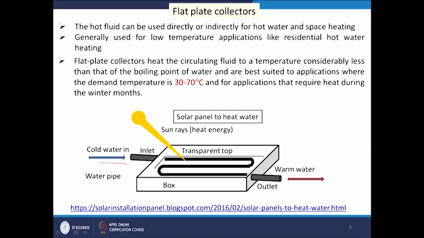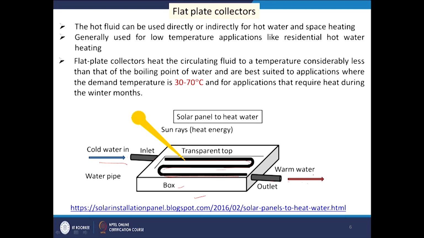Here we see the flat plate collector, where water is coming in. We have the absorber plate, and sunlight comes here, the absorber plate absorbs it and is heated up, and the water going through the tubes is heated and comes out. This is a very simple, primitive design, a box type arrangement where sunlight comes from the top, we have the water flow or air flow, and we get the heated water here.